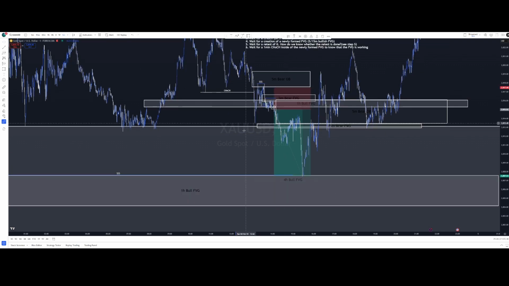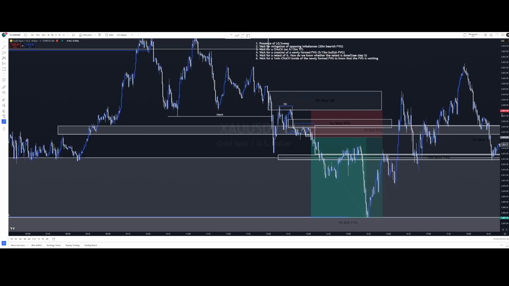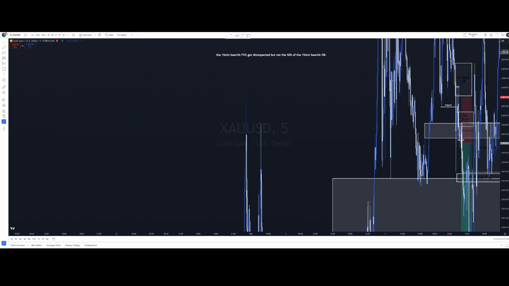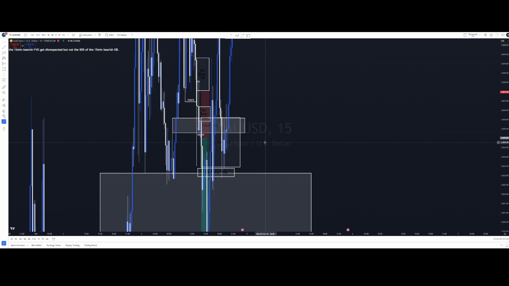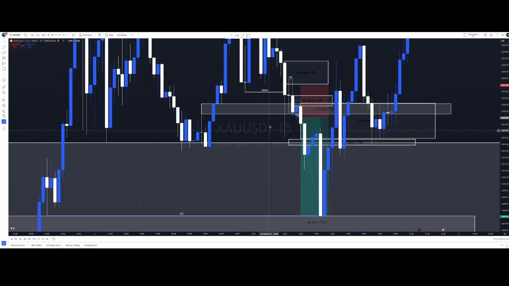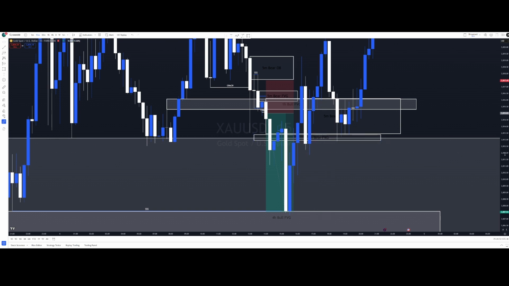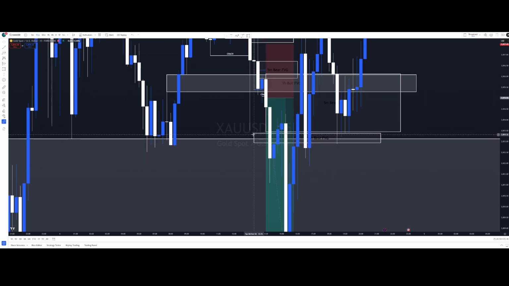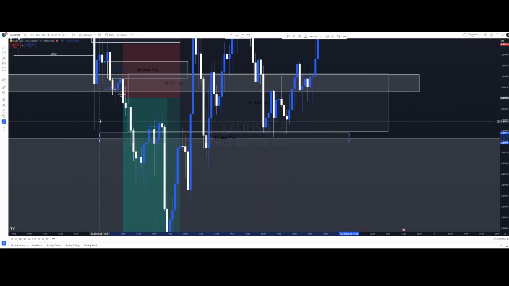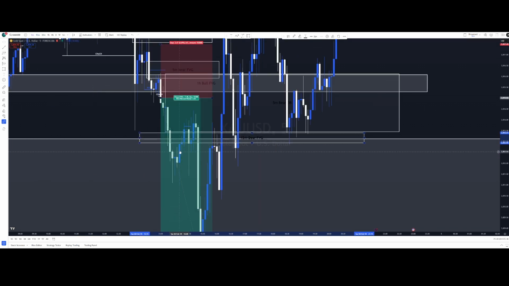Right, so as you can see on the 15-minute time frame, as price hits downwards, we actually created a 15-minute bearish fair value gap. So we had to respect this 15-minute bearish fair value gap in order for price to hit downwards. So I went to the 5-minute, right, and I looked.